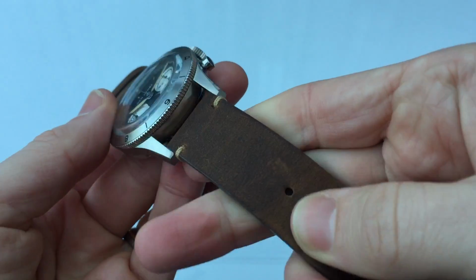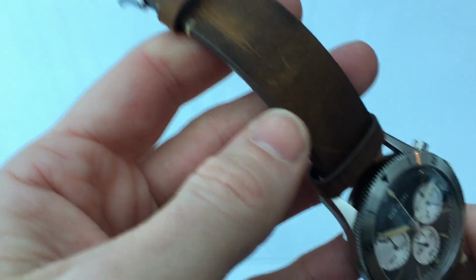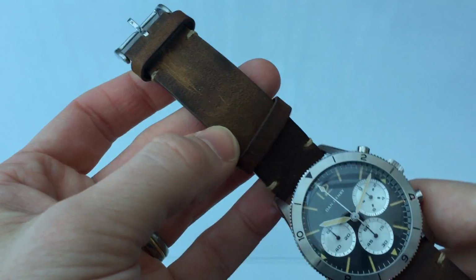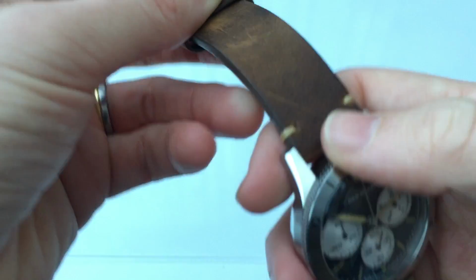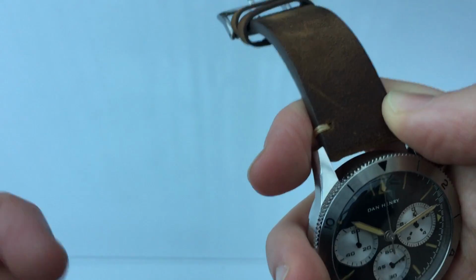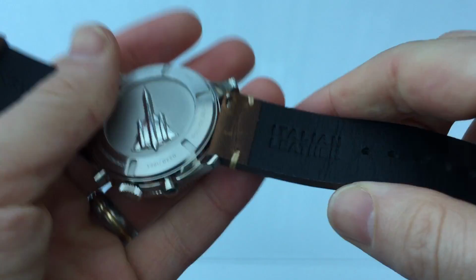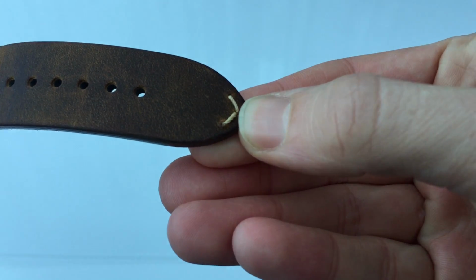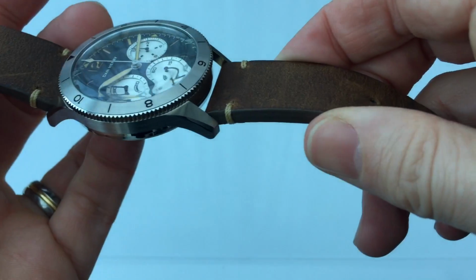But the leather is just really soft, so soft to the touch. It is susceptible to markings, etc., as you can see here, but I think that's just part of the charm of the watch and of the quality of the strap. So that is something that you can just get on with and ignore. You can see we've got little scratches here and there, but then a really good quality leather jacket has signs of marks like that, doesn't it? So I think it looks perfectly in place. And then we have these little features with thick stitching, they don't do anything, but they're nice little design cues there.